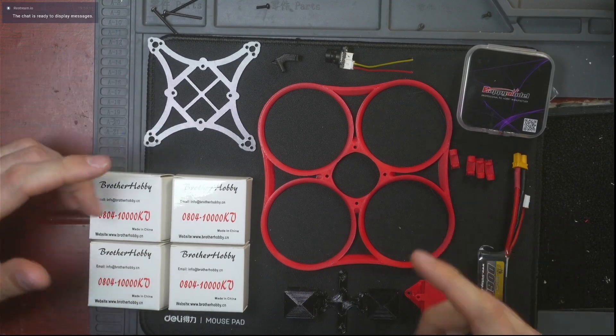Someone just ordered the Little Hero from the website, and though I'm thankful for every order, I want to teach everyone how to do this yourself. Over on drquads.com you can find all the files and instructions to build these yourself, but nothing's quite like a video guide. Today I'm going to teach you how to build the absolute best 2S drone to teach your kids or just to have fun indoors. This is Dr. Quads — let's get into it.